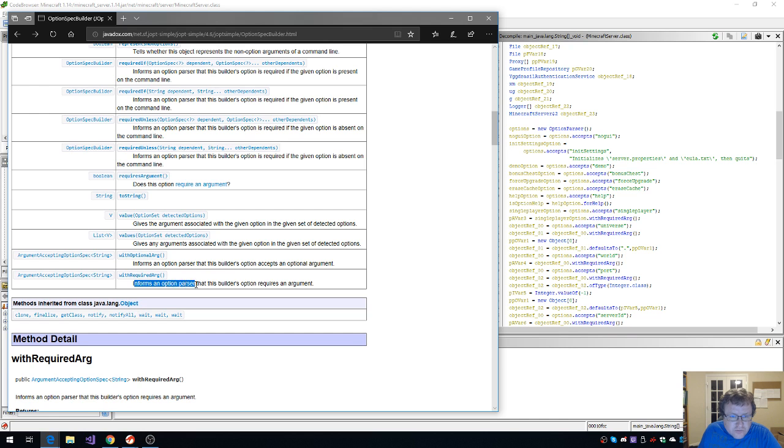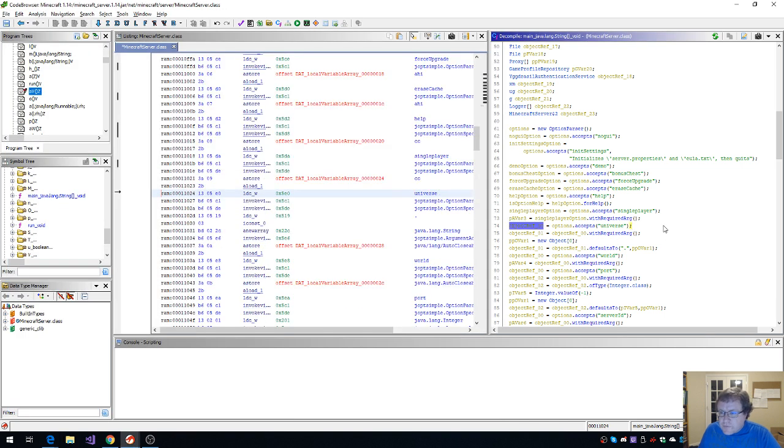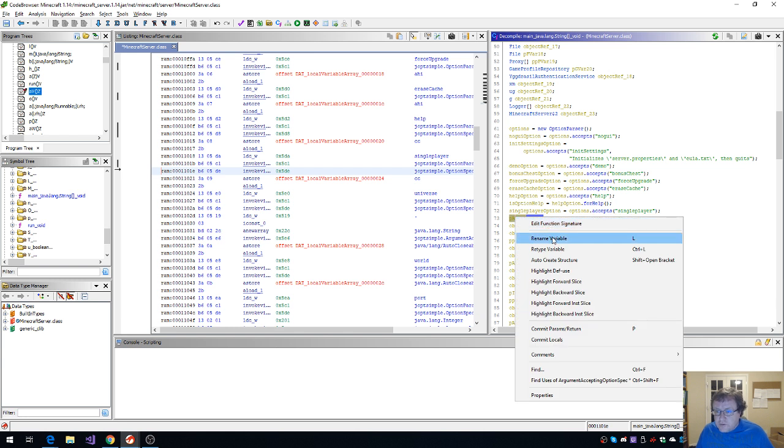It informs an optional parser. This requires an argument. Okay, so that's just saying we must have an argument. So if you're going to have a single player, it requires some argument. Okay, that's good to know.